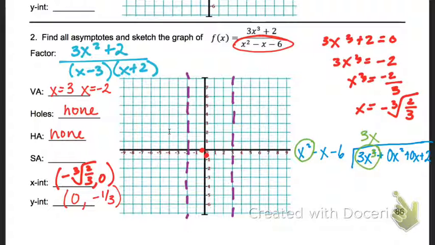So then I multiply everything, so 3x cubed minus 3x squared minus 18x. And then I flip every single sign. Minus, plus, plus. Can you apply it to all of them? You change the sign for all 3 of them. So then this cancels, and I'm left with 3x squared plus 18x plus 2.